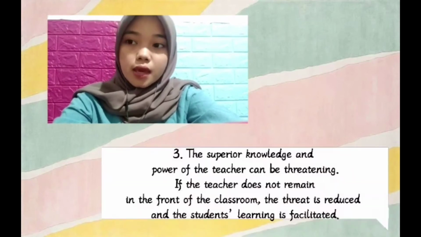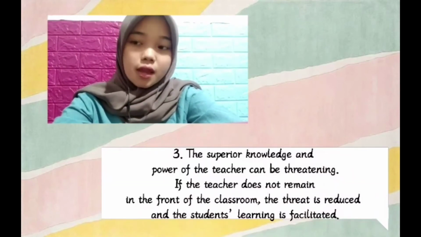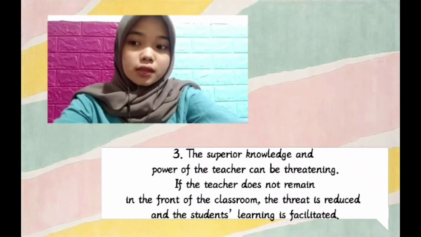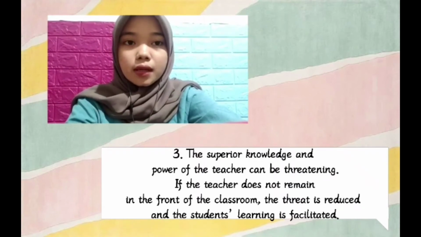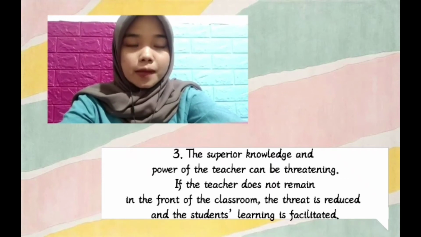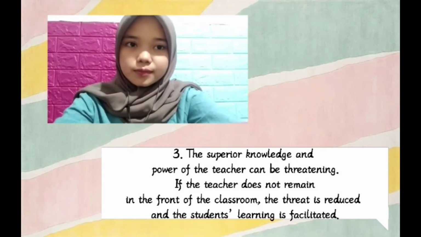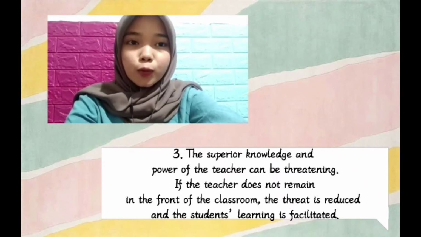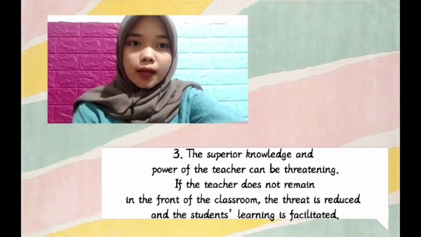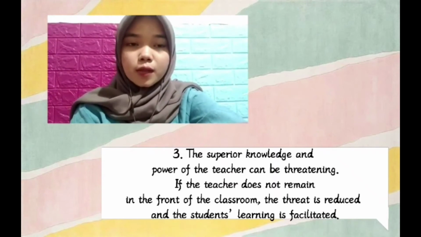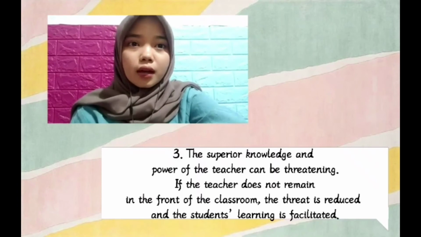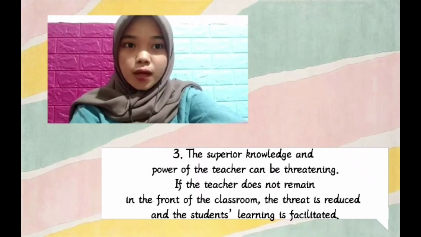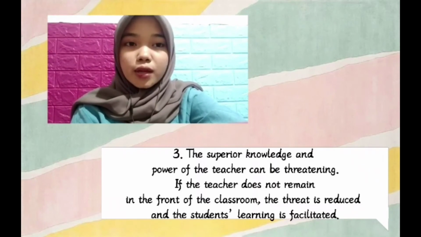And then the third is the superior knowledge and power of the teacher can be threatening. If the teacher doesn't remain in the front of the classroom, the threat is reduced and the students' learning is facilitated. Jadi di sini siswa bisa saja merasa terancam karena pengetahuan guru yang banyak atau yang sudah berwawasan, dan karena guru tetap berada di depan kelas, itu juga bisa membuat siswa merasa terancam. Jadi sebaiknya sesekali guru berada di belakang kelas. Dan ini bisa memupuk interaksi antara siswa dan siswa, tidak hanya guru dan siswa.